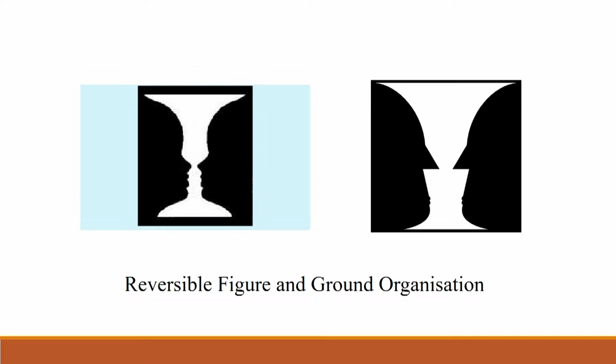Here, because it is a black and white figure, you might see both things in a reversible fashion. Sometimes you might see two people in the forefront and the white part in the background. If you see the black part to be the background, then you see a vase. So this is an example of how perception is happening in terms of figure and ground: what is the figure and what is the background. Next we talk about the laws of perceptual grouping.